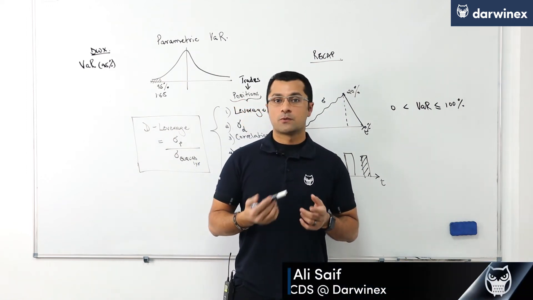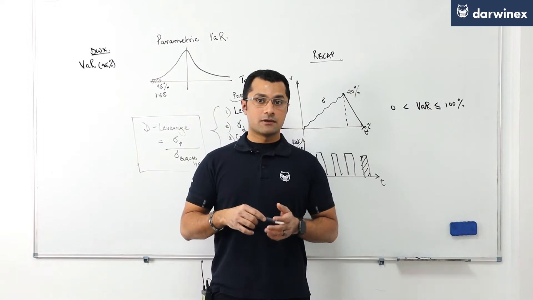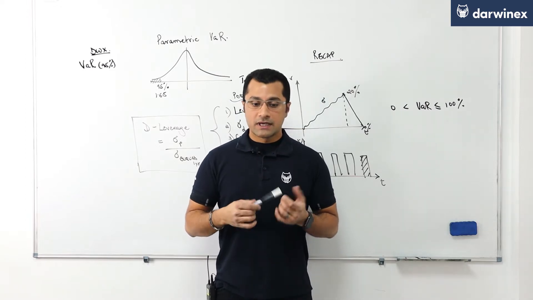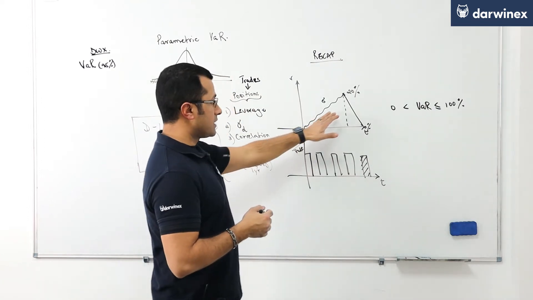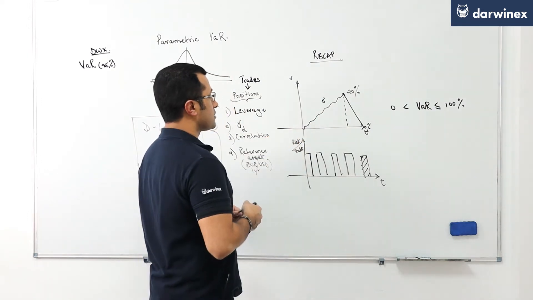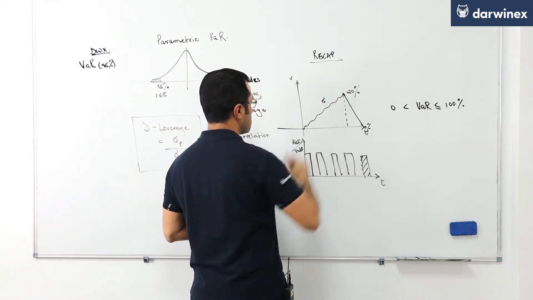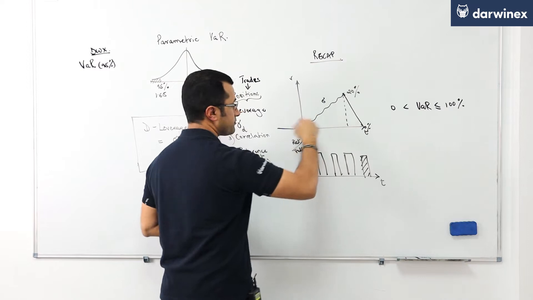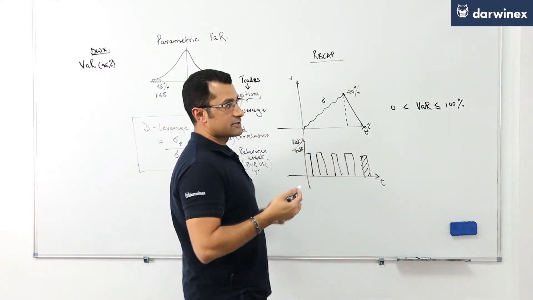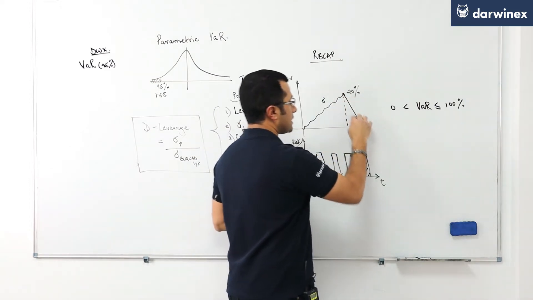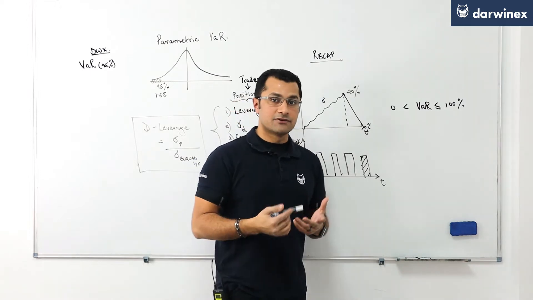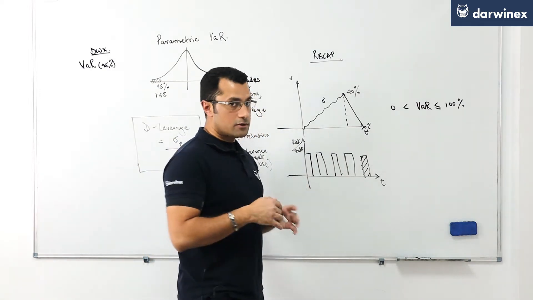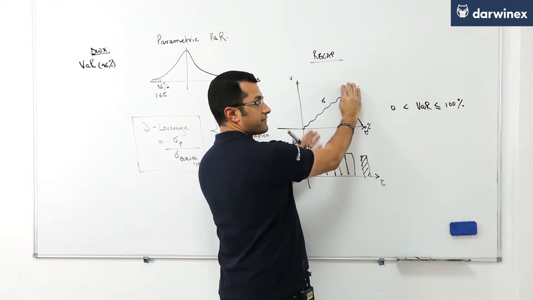So far in all our conversations there's been one main theme: the volatility of past returns on their own are simply insufficient in adequately approximating the value at risk of any trading strategy. We gave an example in a previous tutorial where there was a very nice-looking curve for a trading strategy's track record exhibiting very low volatility up to a certain point, and we talked about how an investor looking to invest in such a strategy would have been misled were they considering just the volatilities of past returns — because what happened after in one single trade gave rise to the need to study the risk assumed by a trader in arriving at those returns to begin with.